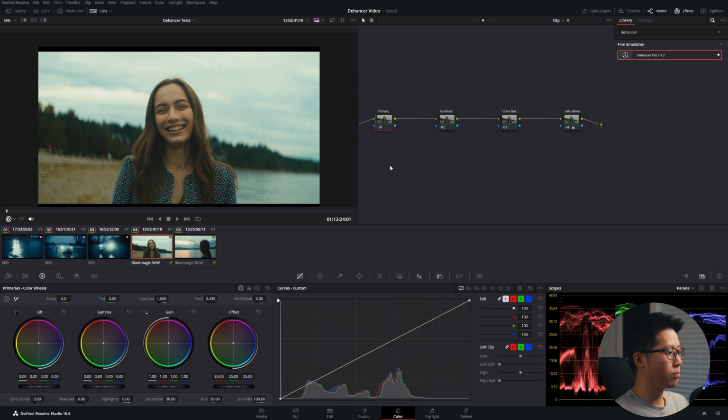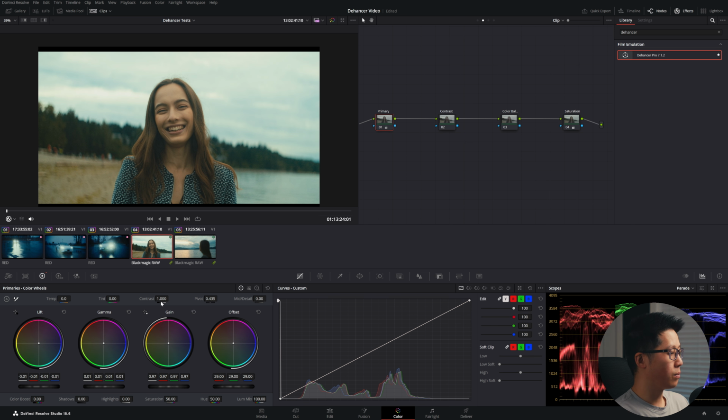So I'm going to go over to our primaries. I'm going to bring up our offset with my numpad a little bit, and lower our lift slightly. Lift up our gamma. Just lower our gain slightly.